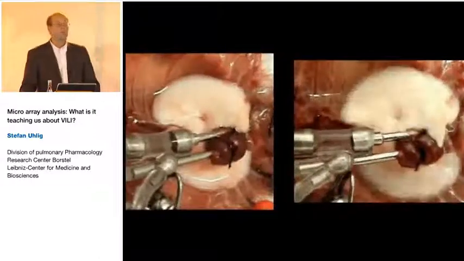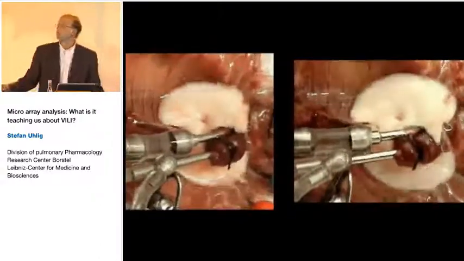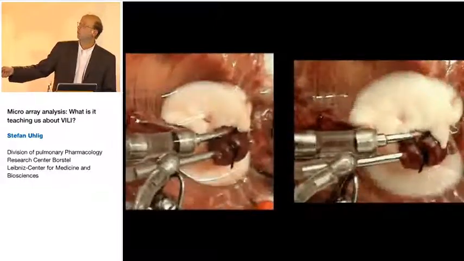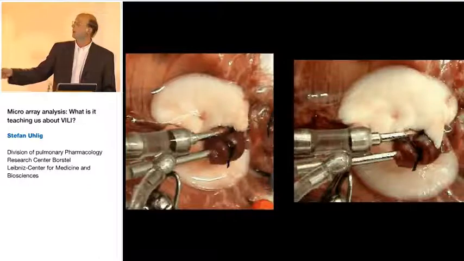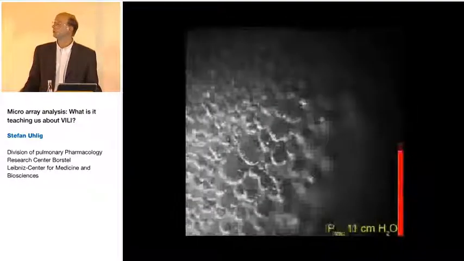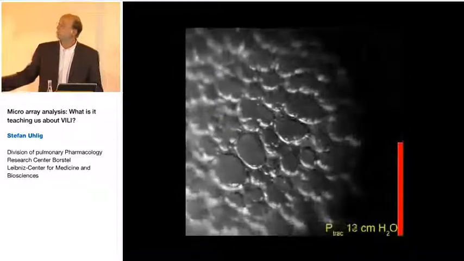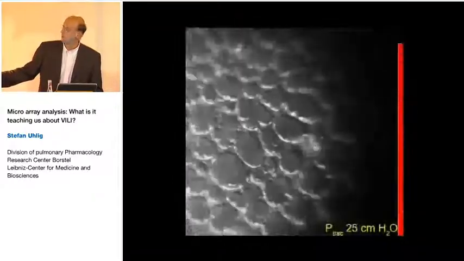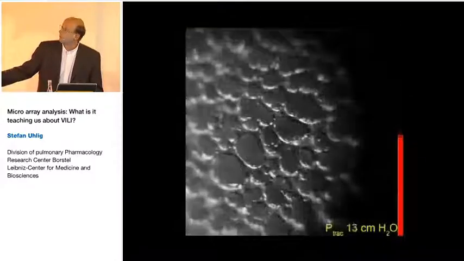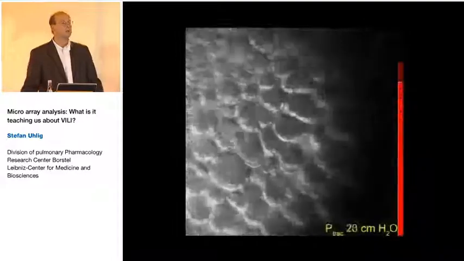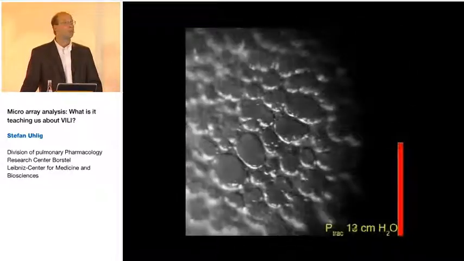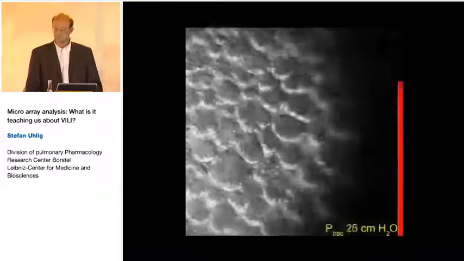The next model you could use would be isolated perfused lungs, and these are isolated perfused mouse lungs. You can see this is ventilated with 25 centimeter water column, this with 10 centimeter water column. And this is a model that we use a lot to see which genes are being turned on under this condition. And here you see now a movie of the alveoli on the surface of those lungs. You can see that there is certainly stretch occurring to a lot of those alveoli as they get bigger and bigger. And of course, we are very interested in which genes are being turned on under these conditions.